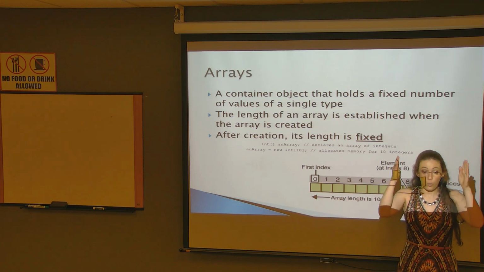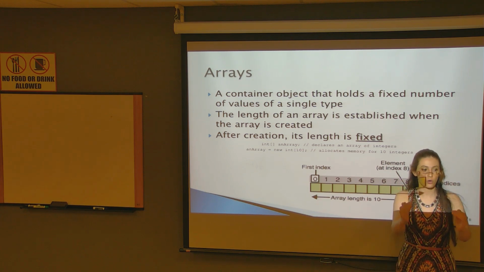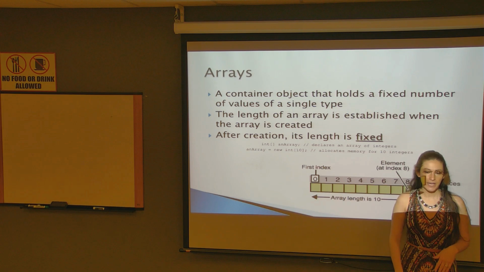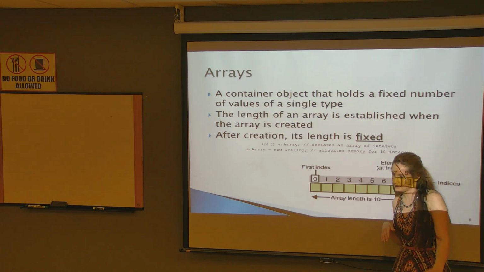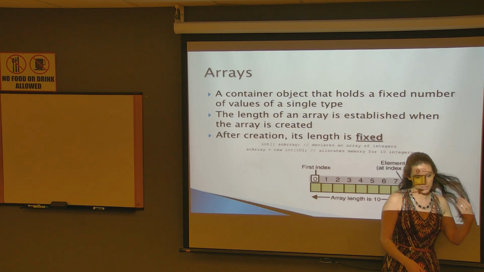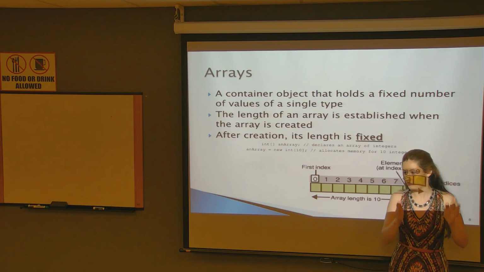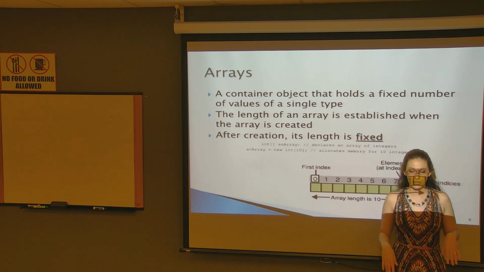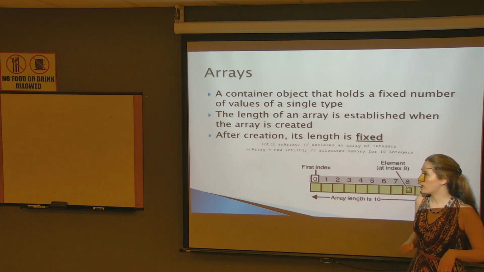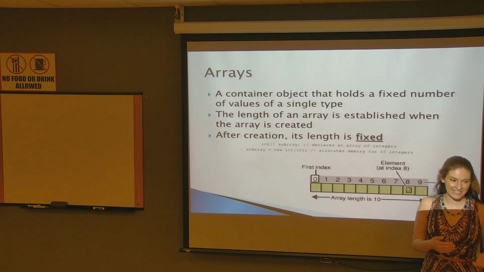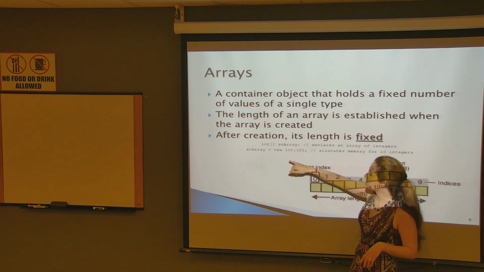I don't know. So when you declare an array in Java, it means that all the things you store inside are the same. You can't have, like, an elephant on one shelf and an apple on the next, and then a penny on the third one. No mix and match. If it's a bookshelf for books, there's books in every shelf. If it's shelves for Tupperware, there's Tupperware in every shelf. Does that make sense?